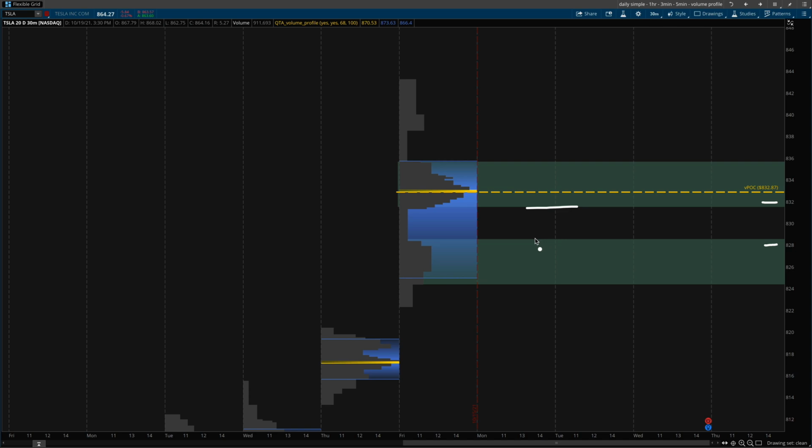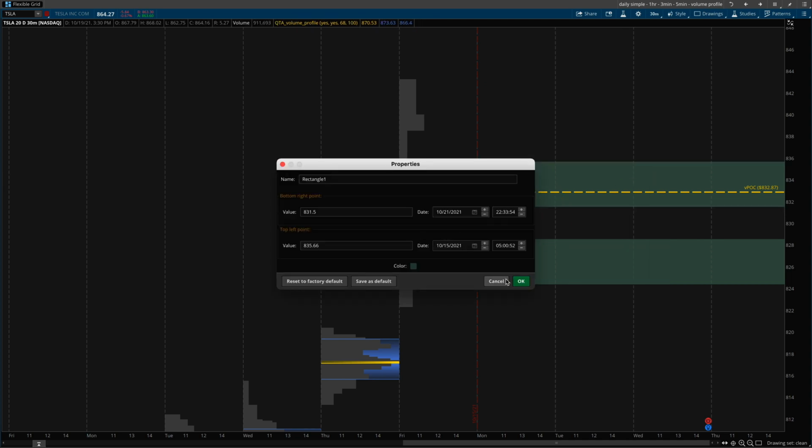If this level breaks, price would more than likely come straight down to it, especially if the zone was breached and then price came back up to this point of control and then was rejected. You're more than likely going to get a really good setup all the way back down to this level. But at this level, you'd want to close your short and then look to see if there's some sort of pin bars that are going to form in this region like this, showing that the buy pressure is coming in to push Tesla back up to this zone here. But then once price came back up to this zone, guess what? This is going to be supply now. So you'd want to change this to red and so forth.